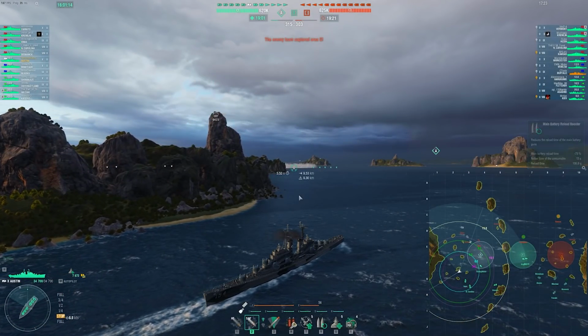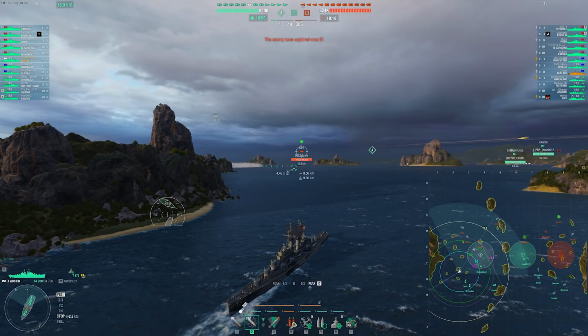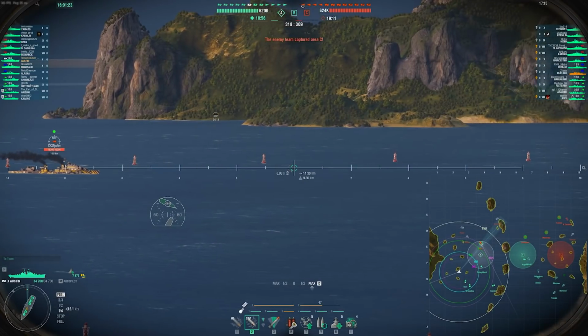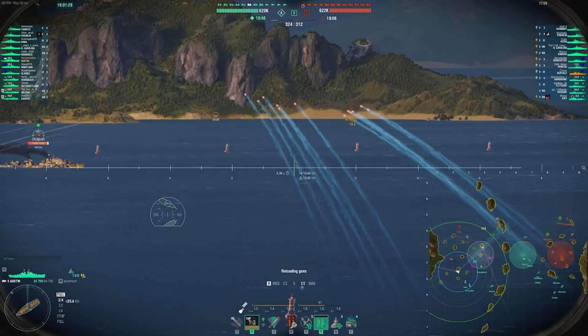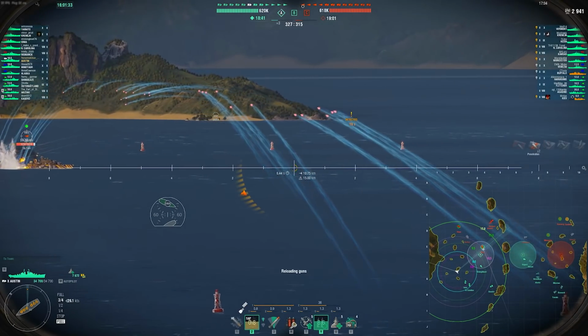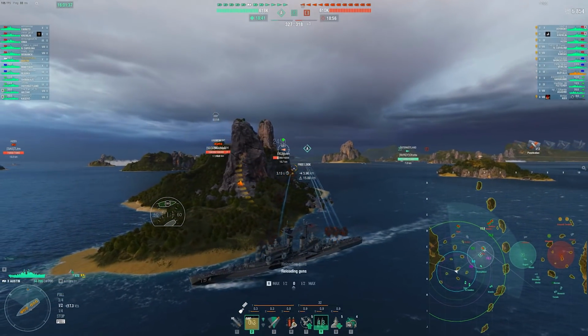So the Austin is a great ship. I think this is one of the coolest ships to be added to the game because it is very situational and hard to play, but in the right situations, you're going to have a really good time. This reload booster is pretty hilarious. The amount of damage you can pump out in such a short amount of time is kind of ridiculous, actually.